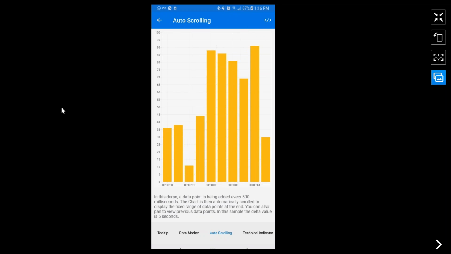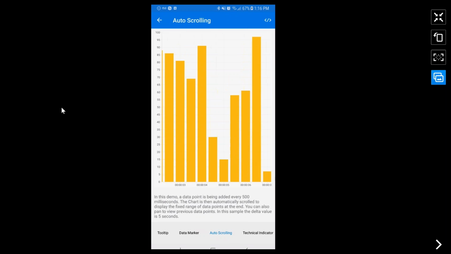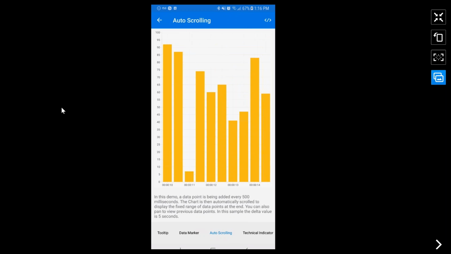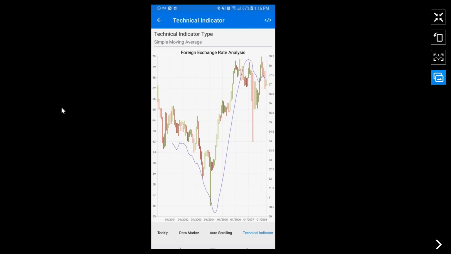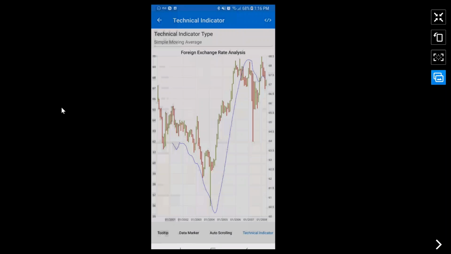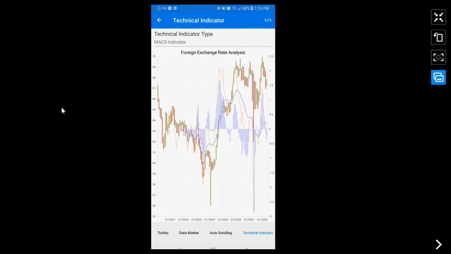So in addition to auto refresh, we also have this auto scroll mode, which allows you to manually stop the scroll and then pan backwards and forwards in the data. And then when you let go, it can automatically start to refresh again. And then lastly here on the charts, we also have support for technical indicators if you're dealing with financial data. So you can see the different types that we have, and these are all the same as what we have on our web and desktop controls as well. Almost every single control that you're going to see here on Xamarin, we also offer on our desktop and our web platforms as well.